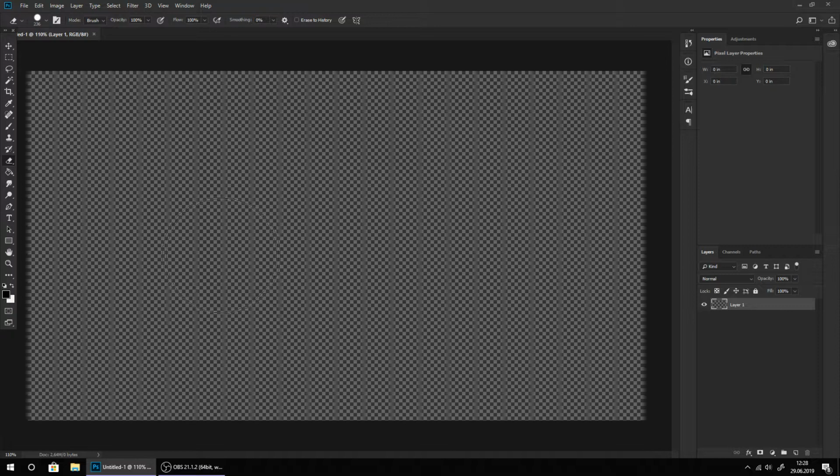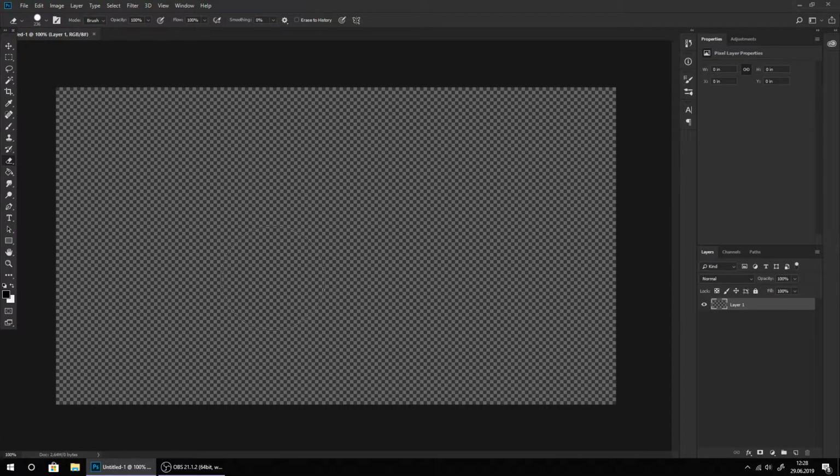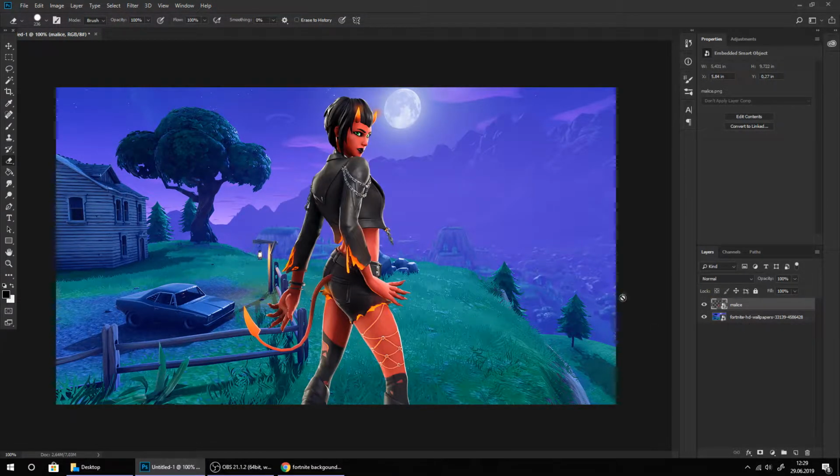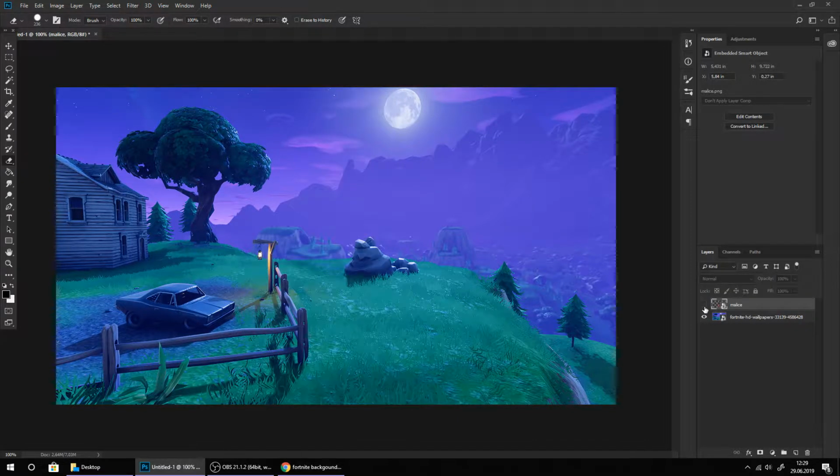Now you have to add the background and the render to your workspace. Put your render above the background, but we will hide it for now. First we are going to add a Gaussian blur to the background to put the focus on the text that we will add later on.